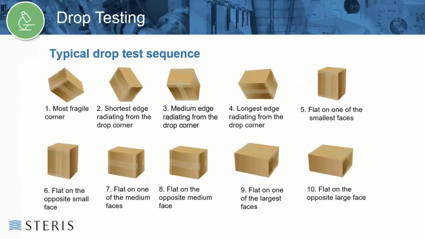There is a sequence of testing defined in the standard. It's the dropping on various corners, edges, and flat surfaces, and this is all based on which edge the manufacturer glue seal is. So you'll go through the sequence of drops on your box samples to hit all the different sides and corners.